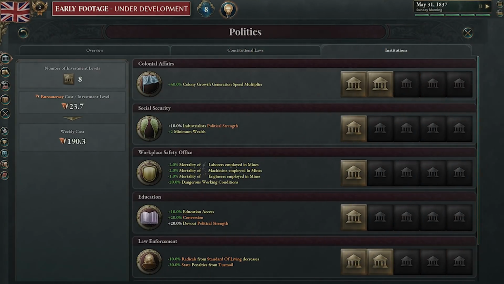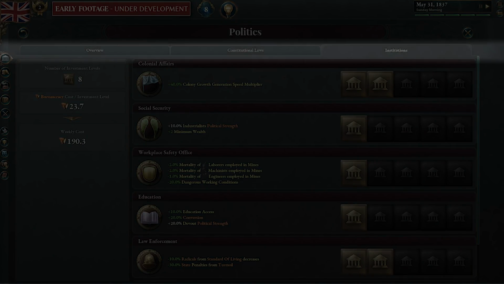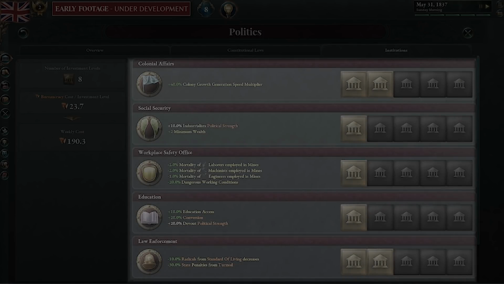The next screenshot takes us into the politics screen. This screen contains 3 tabs, with the reforms tab being open. These reforms seem very similar to the Victoria 2 reforms, and will probably have a similar effect on the game. Judging by the scroll bar, there doesn't seem to be a lot of categories for them, but each category seems to have 5 possible reforms.